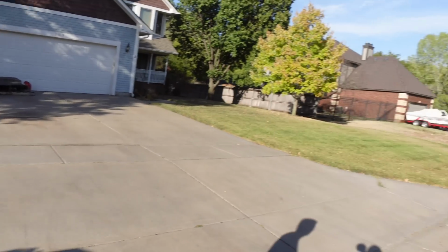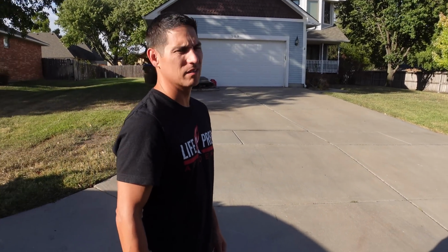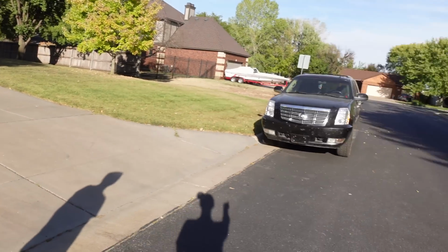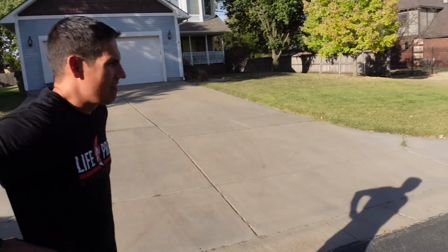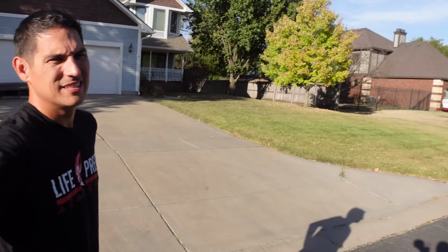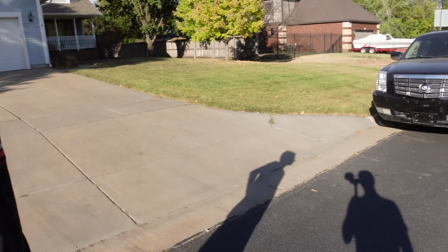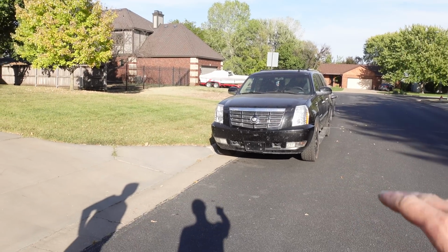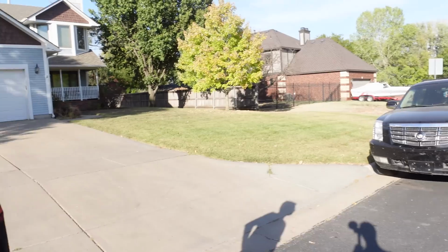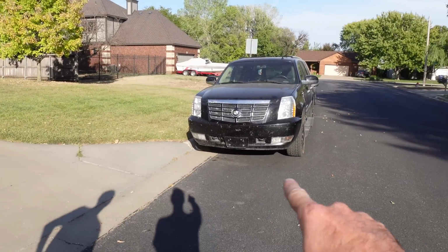You want a new family hauler? I might. You could, I mean, they are getting bigger. You could almost trade the minivan straight for the SUV. What's your gas mileage look like in that van? Probably better than that. I would assume you get like 3 miles a gallon better, because this gets about 20. Yeah, I'm making like 27. Okay, well 7. It's a bit of a difference, but heated and cooled seats. Throw in all those extra bugs there, we'll call it a deal. All right, you can have all the bugs you want, millions of them.